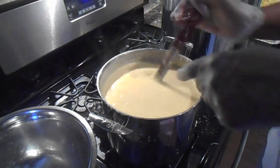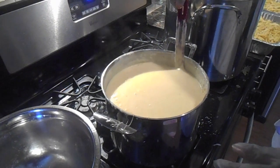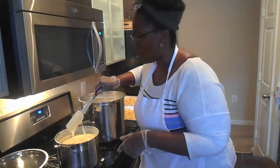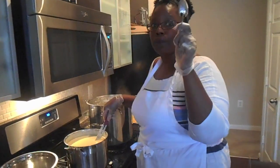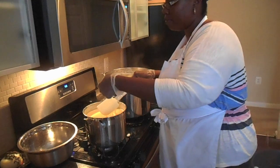And even if there's some chunks of cheese in there, that's perfectly fine because it'll melt in the pasta. Alright, and so what I like to do at this point is taste it. Remember, you need to taste all your food. Okay, so don't just go ahead and dump this beautiful cheese bath over your noodles. You want to taste it, so get a clean spoon. Now what I do is I'll just let it drip on the spoon because it just looks so pretty doing that anyway.